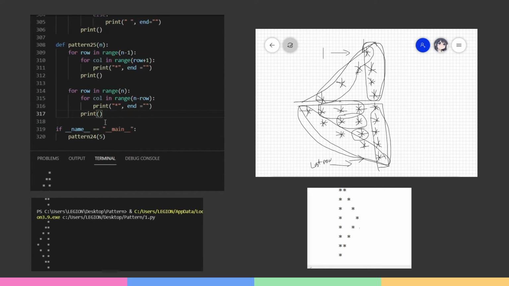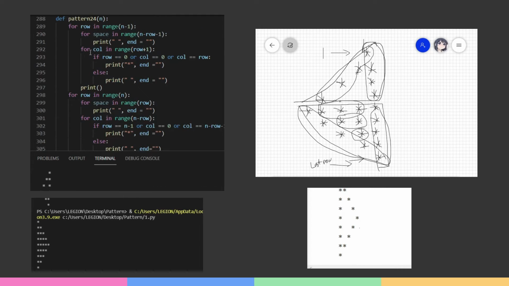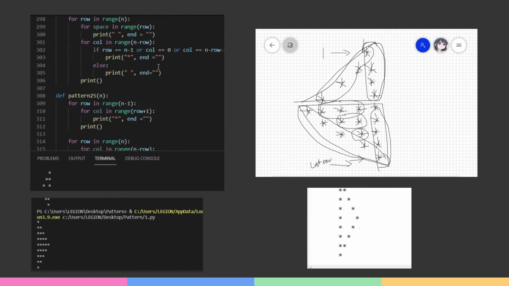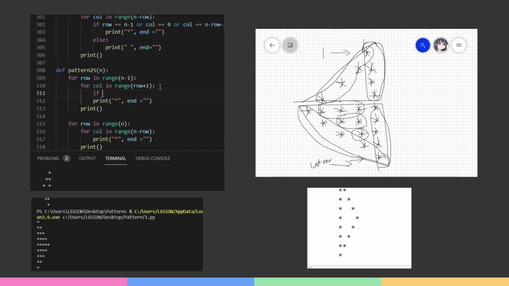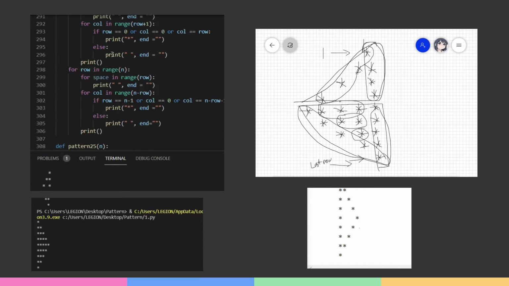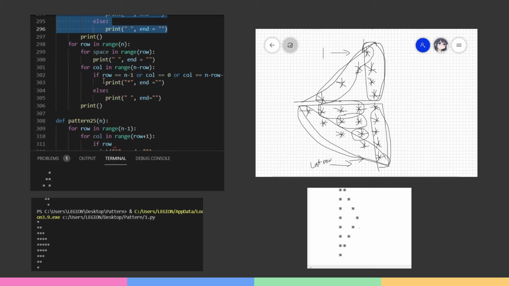Div pattern 25, and let's just print it. We can see this is not hollow, of course. The if conditions are more or less similar with the previous one, so we just write it. If, again the reasons are basically the same with the previous ones, let's just copy it.